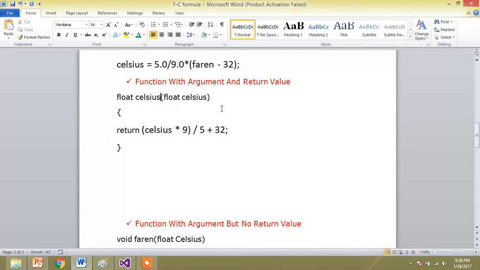Now you are expecting a Fahrenheit value, so I am going to take a Fahrenheit variable. The variable which is going to be passed is of which type? It is going to be a floating type. The resultant you can also expect as a floating value. Now what is the formula to convert Fahrenheit to Celsius? This is the formula to convert Fahrenheit to Celsius, so you are going to type it the same. Now let's execute this program.